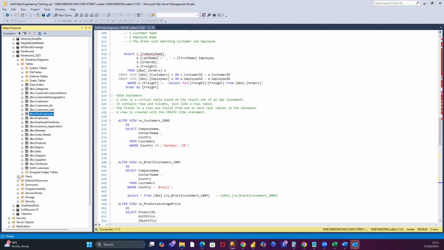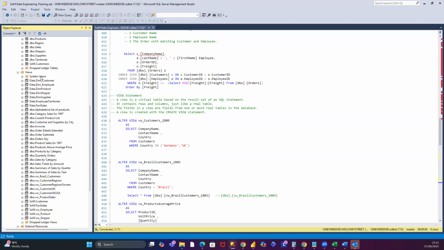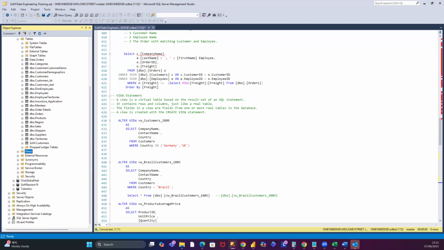We can see the script, and these are all views, which I'm going to be explaining how we're going to create. These views are a result set of a SQL query. A SQL query can be 1,000 lines, could be 2 lines, could even be 1 line sometimes.